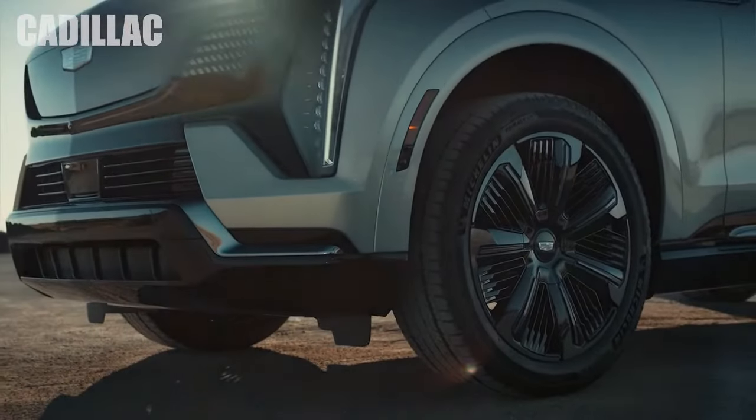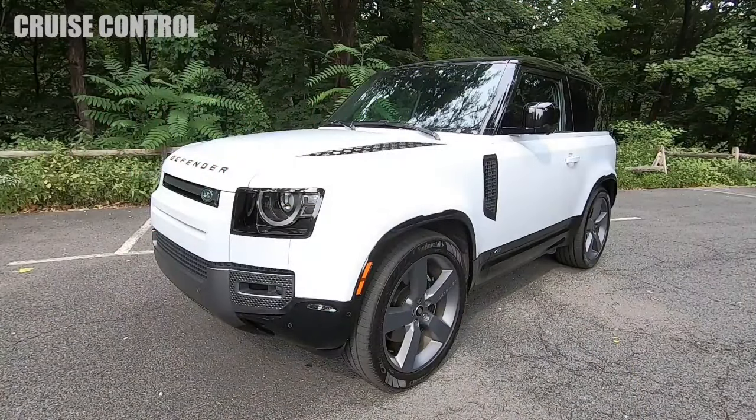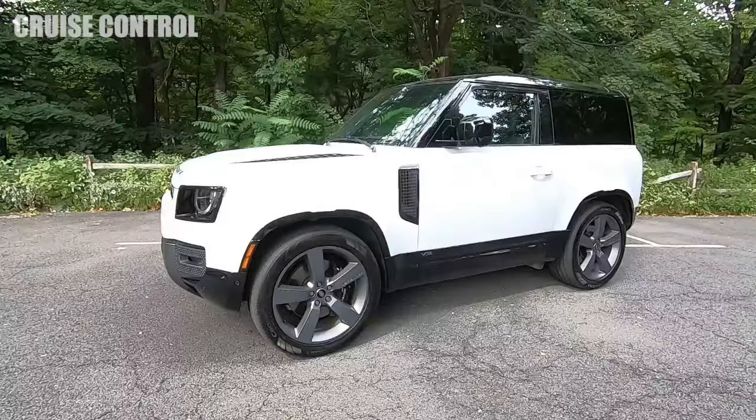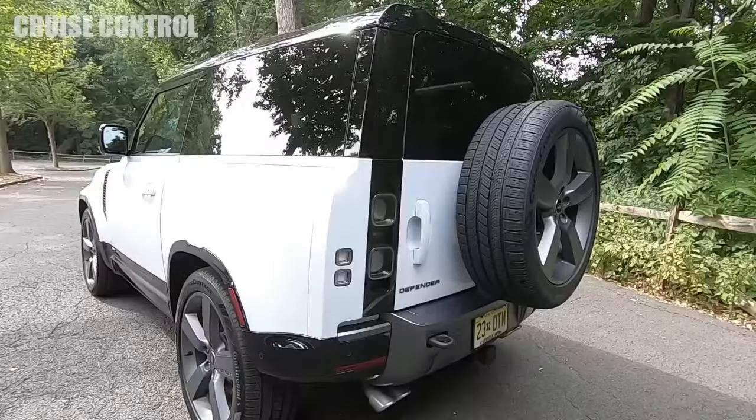All right, so let's talk about another upcoming EV SUV. I can't really show you it because it doesn't exist yet. But I can show you a Land Rover Defender that I actually had the opportunity to drive, and I found it to be fun. It was like a giant Tonka toy, big wheels and kind of square, and just a fun vehicle. Traditional Defender look. Very popular.